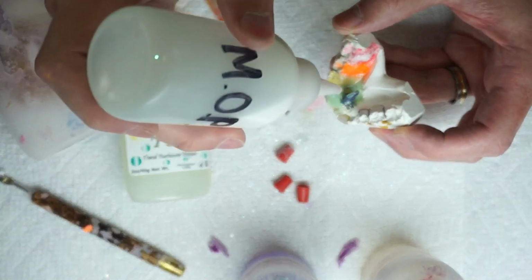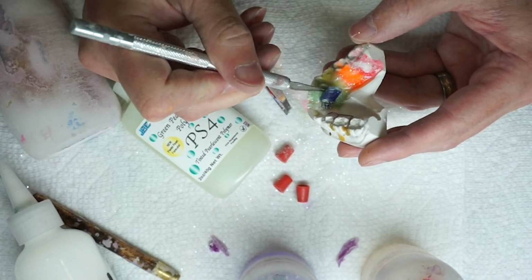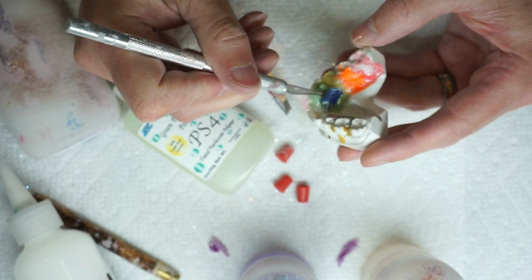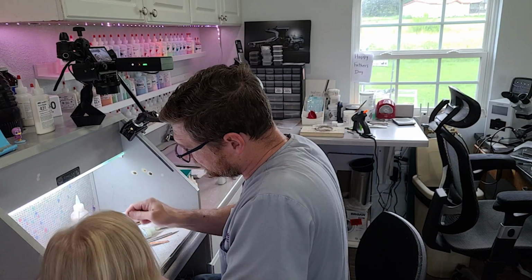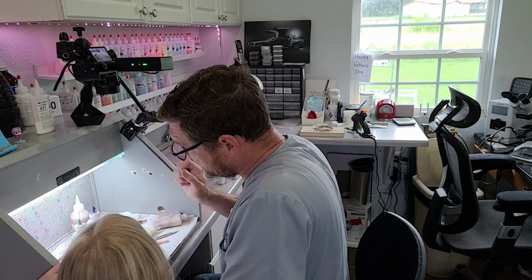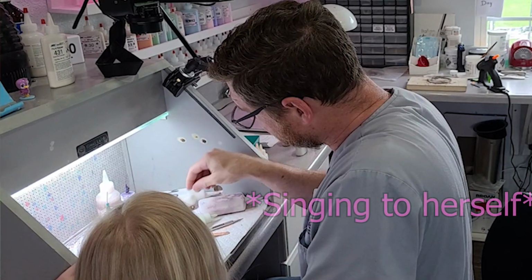Let's put some M.O.P. I do have to scrape some of this away so we can see that little arrow. That arrow is what we're going to activate. We're going to turn the screws on it, so to speak, and it's going to slowly widen out. So we're going to put a little more M.O.P.